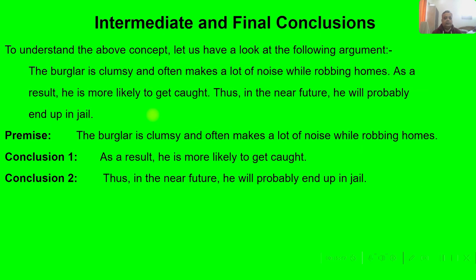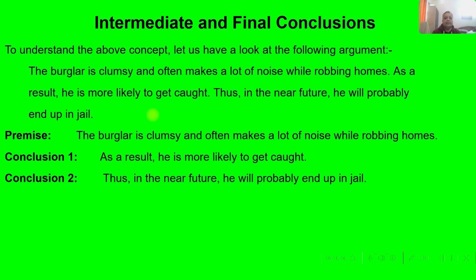Now we will study the intermediate and final conclusions. So to understand this concept, let us have a look at the following argument. The burglar is clumsy and often makes a lot of noise while robbing homes. As a result, he is more likely to get caught. Thus, in the near future, he will probably end up in jail.